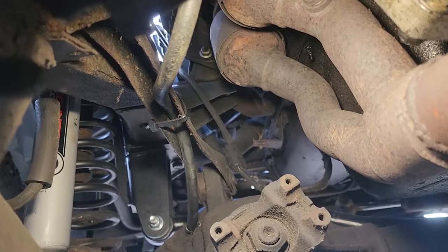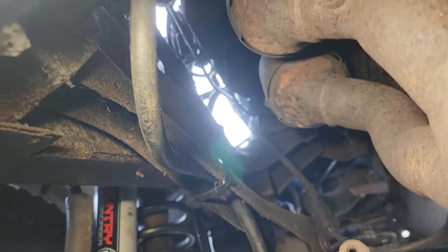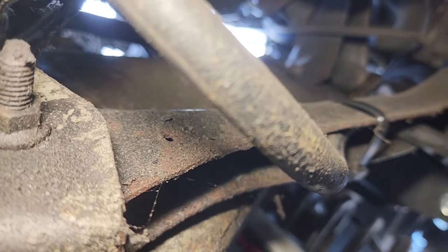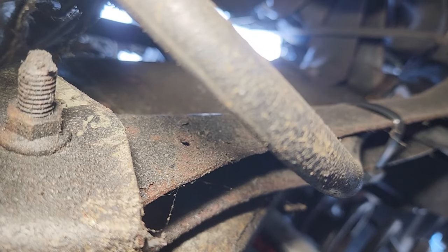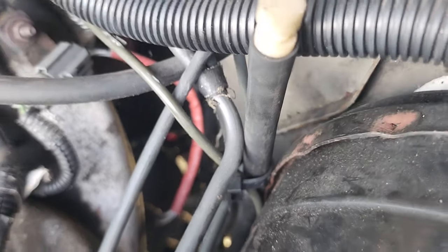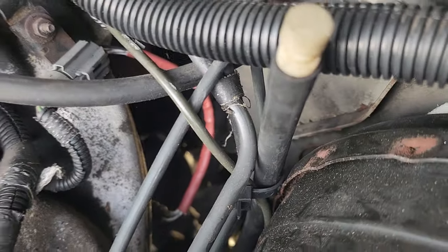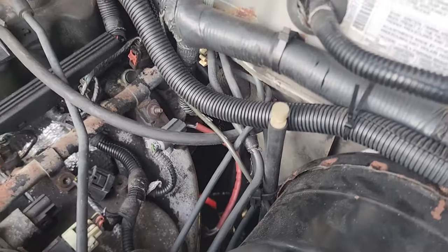How many times have you guys seen a vent that's been chopped up by the drive shaft? Yeah, so there's actually a little hole right here. The factory zip tie plugs right into this hole on the upper control arm. And up top, it just comes right up next to this wire, and I zip tied it to this little brake line I got coming around. There you go, that's the vent.